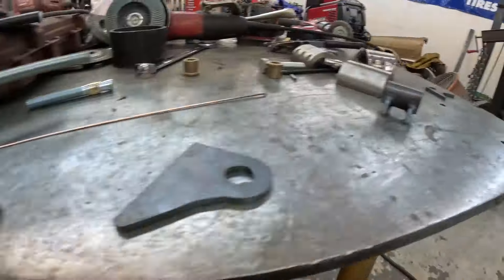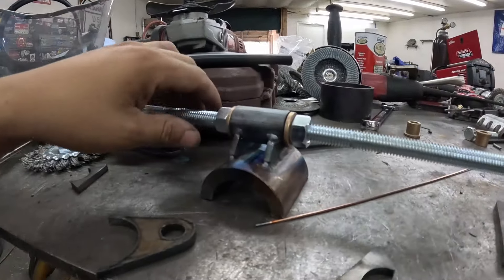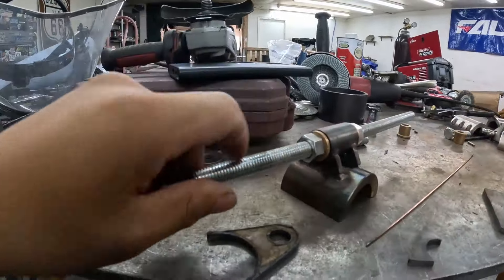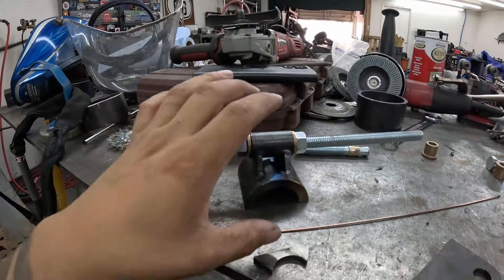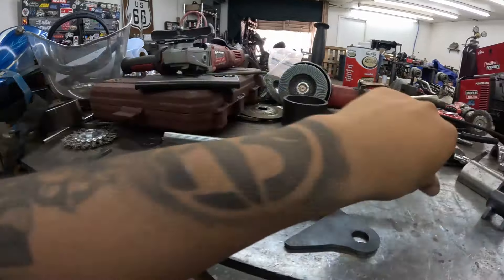I made these little tabs, welded them to my sleeve and TIG welded it to the shaft collar. It's nice TIG welded — I'm decent at TIG welding, not my best work but it'll work. I'm still going to add a plate right there just to give it strength, because essentially this thing is lifting the whole entire car, so I definitely want to make that as strong as possible.